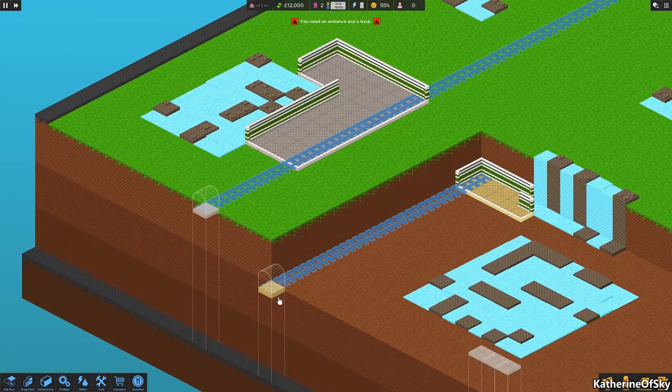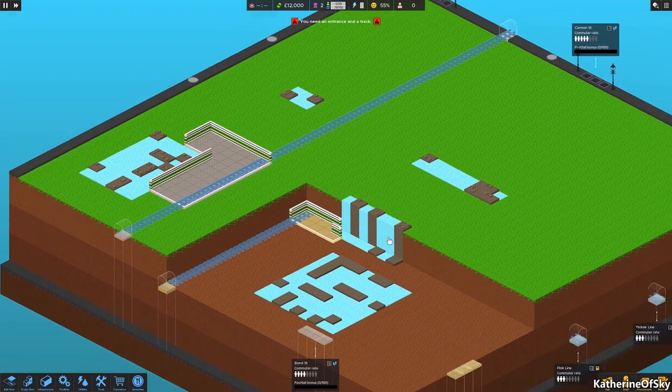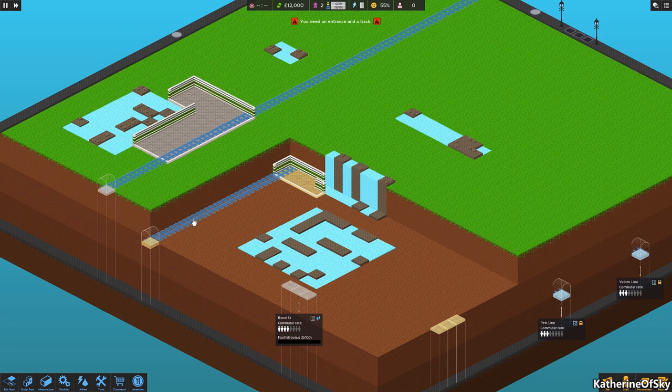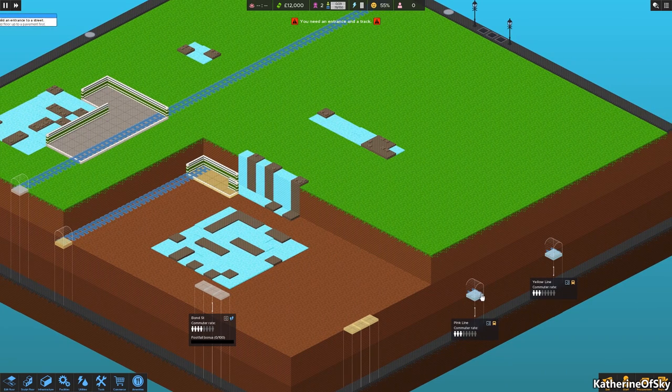This is at what? Tell me? Station? Okay, the blue line is at ground level. Brixton is minus two. Cannon is minus one. Green line is minus one. So this is minus one. Bond is at ground. Pink is minus two. Yellow is at minus two.